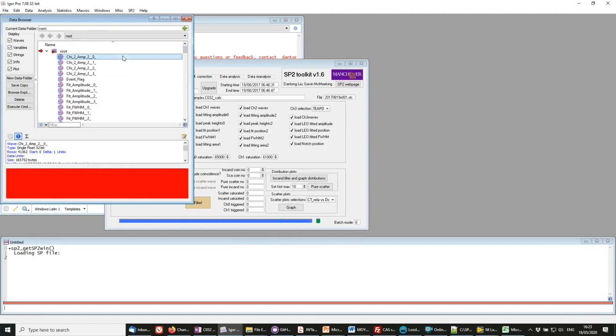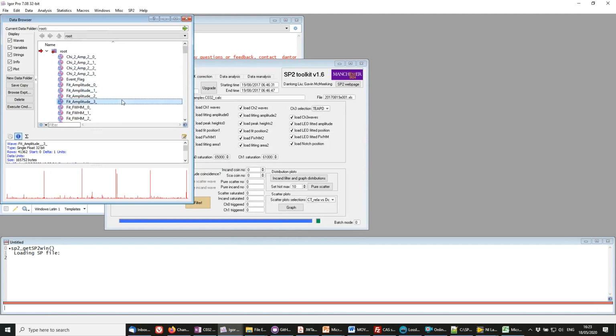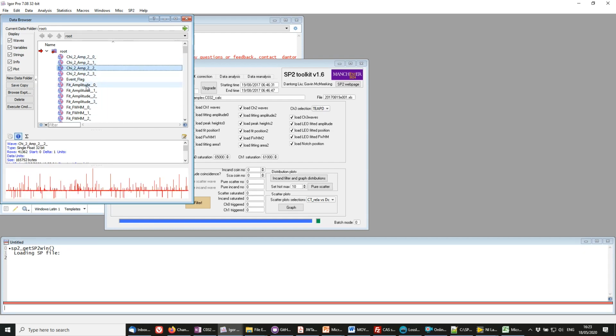This is all the fit properties for the individual particles, and you may have noticed that there were 41,362 particles in that file, and there are 41,362 rows in each of these waves. So each row in these waves is a single particle.